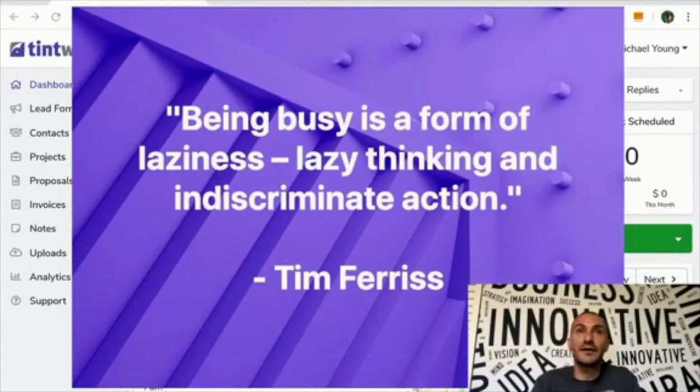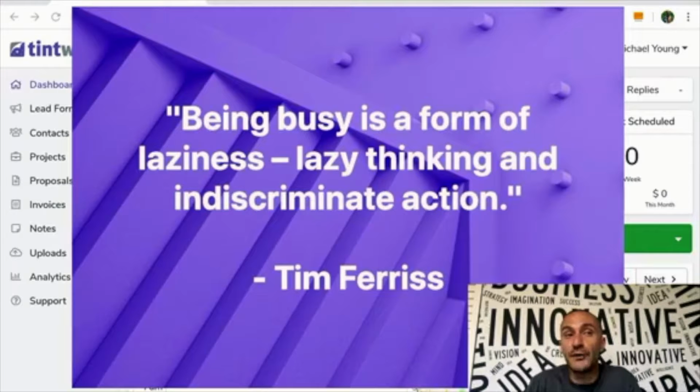So let's put it in these perspectives. If I told you I was super, super busy, I was working 20 hours a day, barely sleeping, you may at first glance applaud that. But if I told you my job was cutting the grass on the front lawn and I was using scissors, would you still applaud that? Would you still think highly of me for being busy? Or would you think that I should go get a lawnmower and do things a better way? That's an extreme example, but it's what I mean by busy being a limitation.